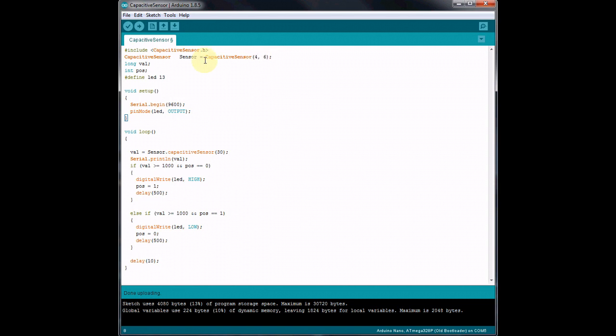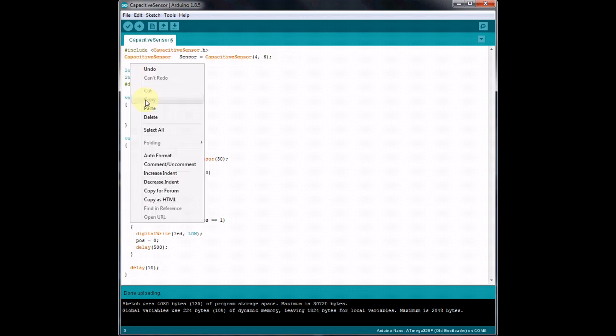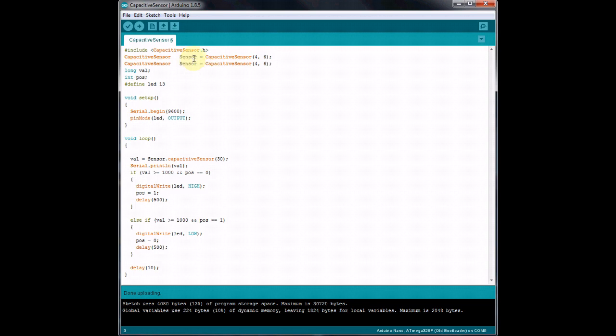If you want to have more sensors, what you do is just simply copy that and then paste it in. And then the next one we want to have a different name, so I'll just call it sensor 2. And then for this one, let's say use pin 5. Now just remember to use the 4 the same. Now I've tried up to 3, it works fine. I'm imagining you can use more. If after the 3 you're having problems, try using a different transmit pin for the other ones.